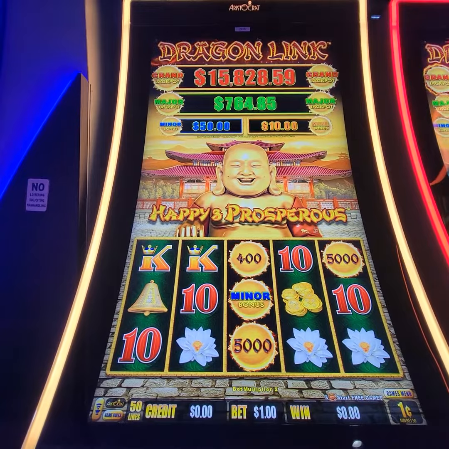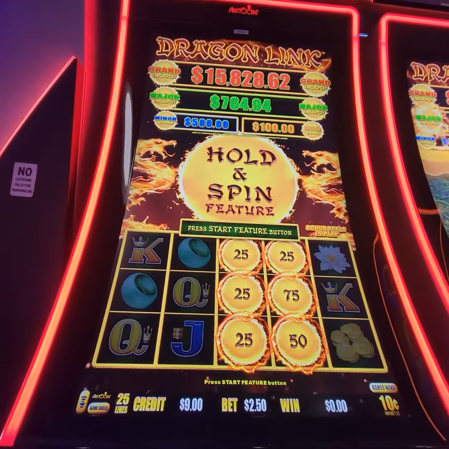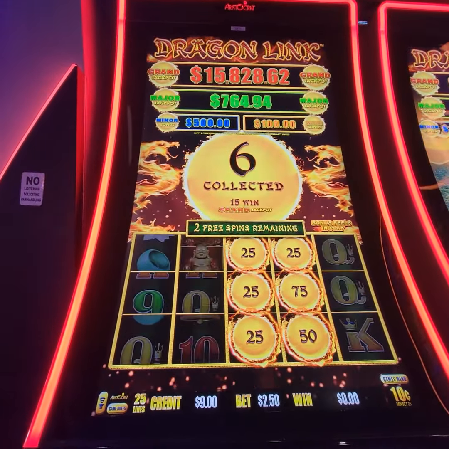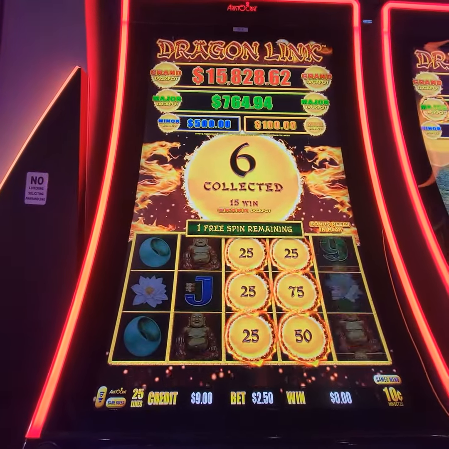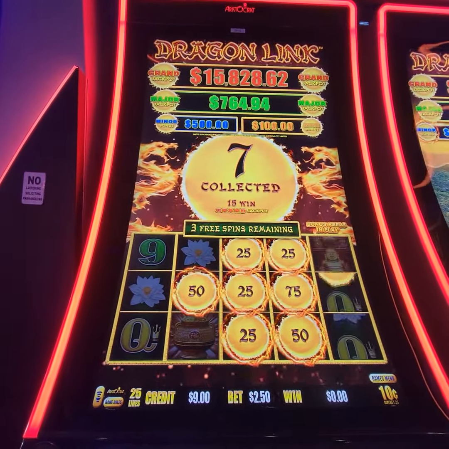I'll be right back. Hey there, Reno Low Rollers, man. I put in another $20, a couple of spins later, 10 cent denom. I landed the orbs. Give me some words, please. Words. Anything. Come on, baby. There we go.